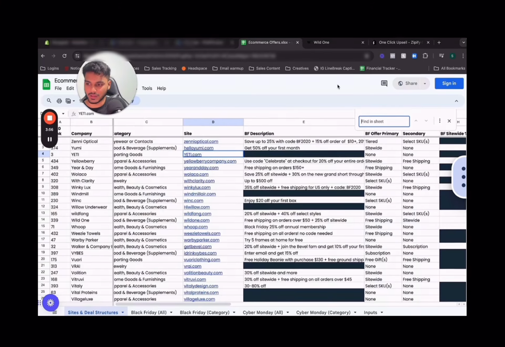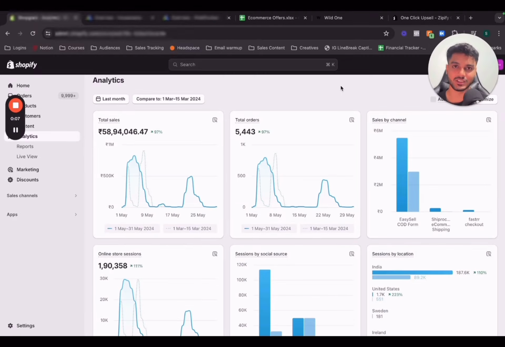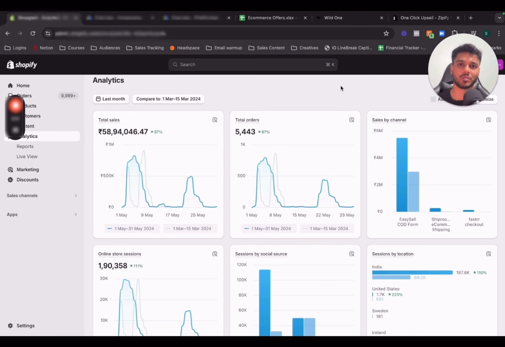So last month we tested out 3 major changes across multiple client accounts, and these 3 changes worked out really well in each of the accounts that we tested. So I'm about to show you what exactly these 3 changes were and how you can implement the same for your brand and hopefully see better results.